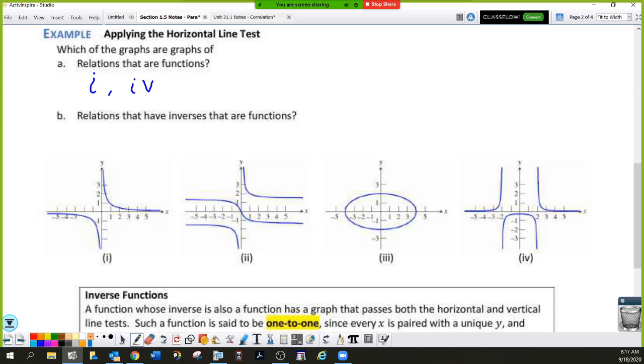Anyway, so double I, which is Roman for 2, would pass the horizontal line test. And the other one, somebody already said it behind me, is I. So graph I is a function, and its inverse is a function. It's the only one of the 4 that is a function and its inverse is a function. IV would fail the horizontal line test, meaning if we turned it on its side, it would fail the vertical line test. So yes, while graph 4 is a function, its inverse is not.